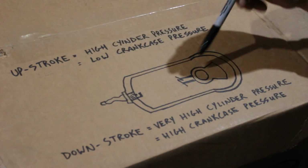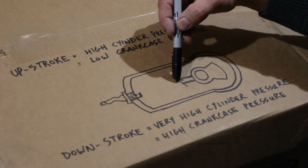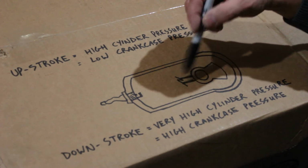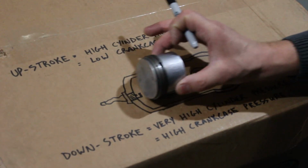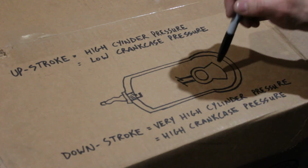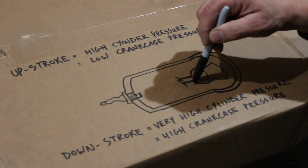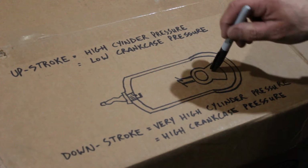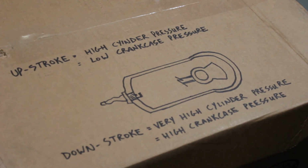Here's your spark plug. Here is your crankshaft, and this is the counterweight on the crankshaft, which is on the opposite side of the connecting rod. And I've done a zigzag through here, which basically means that the connecting rod's cut off because I'm going to be using this piston to simulate the action of the strokes, and I can only draw this in one position. So that's the counterweight, this is the connecting rod. Picture that your piston's connected right in here, and then every time this thing rotates, this counterweight would swing in the opposite direction of the connecting rod to offset the force of the connecting rod when it's being pushed during a power stroke, just to keep the engine a little bit more in balance.